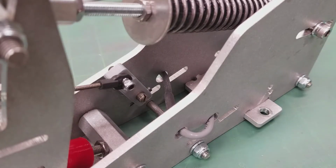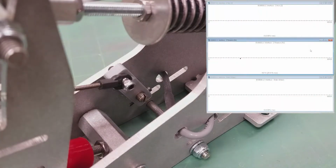These pedal sets use potentiometers and of course a load cell for the brake. Now I've gone ahead and plugged my pedal set into my laptop, and I've opened up DI-View. I would recommend using either DI-View or DX-Tweak to make these adjustments, but for right now I'm going to use DI-View because that's what I have on my computer and it's easiest for me to operate.